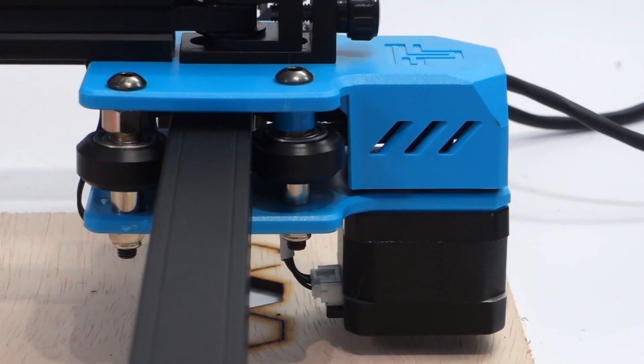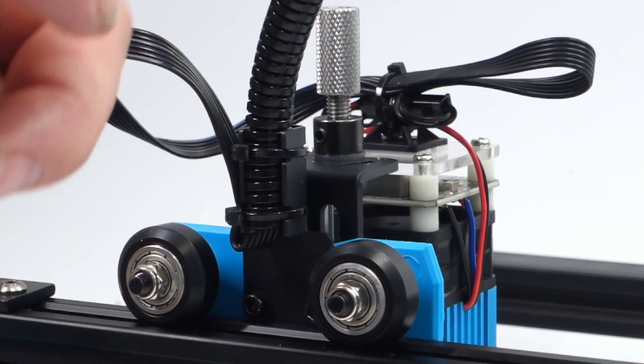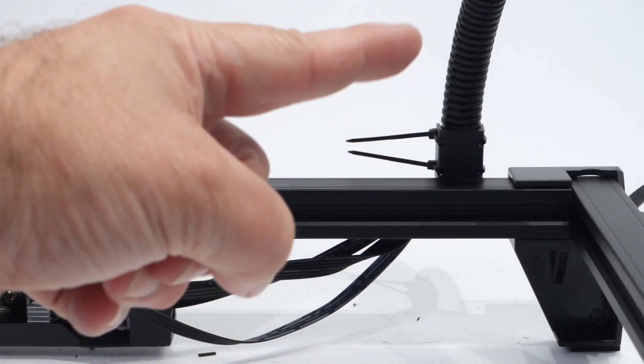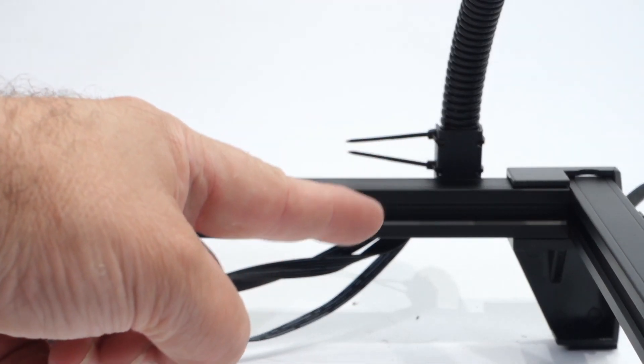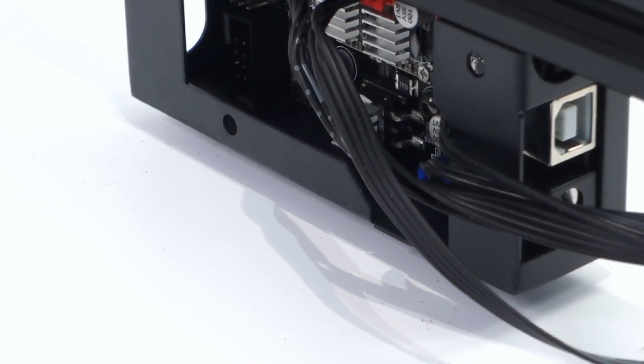The frame of the machine is 40 by 40 centimeters and it is pretty sturdy. The motors are on the outside and well capable of moving the laser head, and the cables are nicely grouped in a sturdy protective sleeve. I don't like the design of the PCB housing which is completely open on the backside — I think there should be some protection behind it, but this is something we see with more diode lasers nowadays.